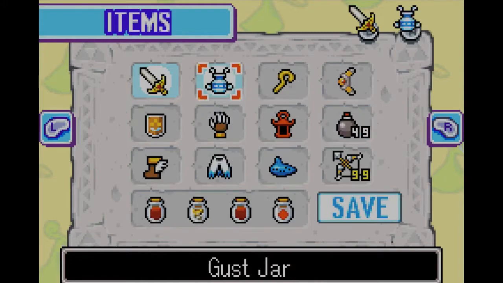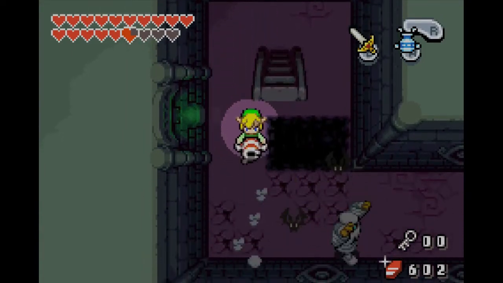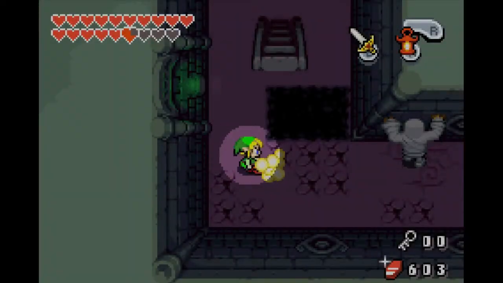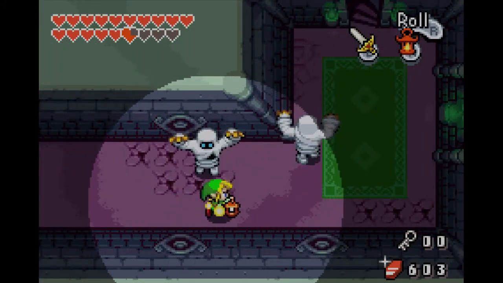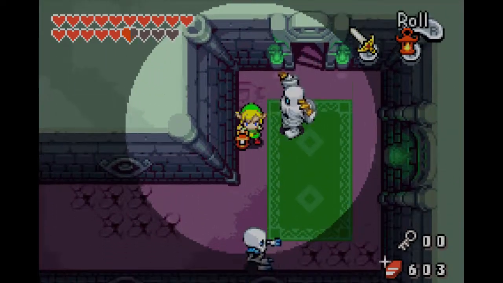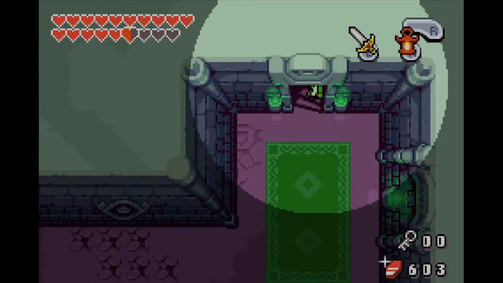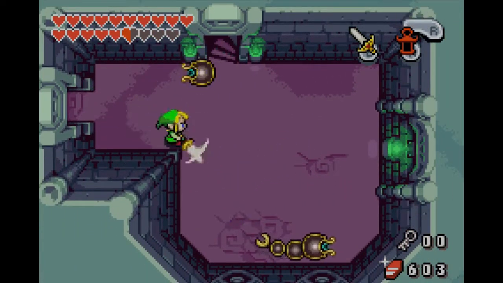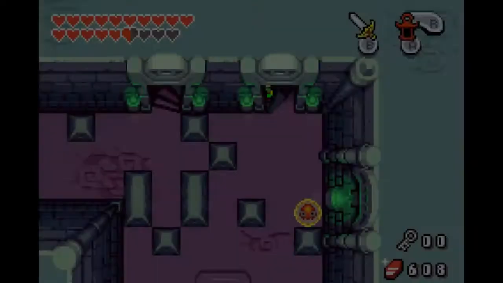Alright, underground, let's get our Gust Jar out to deal with the keys from a distance. That works, and our flame lantern will come in very handy against marauding Gibdos. And there we are. Probably didn't have to fight them, but it works. And there we are, we're in that particular area already. Mini Moldorms, I'm just taking these ones out on principle because Moldorms are probably some of my least favourite adversaries in the series. And if you want to top up your health, there is an obliging spark here.